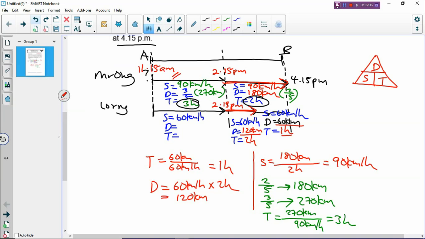So it's actually quite a complicated problem, right? It's quite a hard problem, but you need to know a few things. You need to know your triangle, how to find the speed, how to find the distance, how to find the time. That is the basic thing you must know. And then you need to know how to draw the model, how to draw the speed, distance, time line. So of course, when you learn to draw at the beginning, you will not start learning how to draw like that, right? By the time you are able to draw like this, you should have gone through some lessons already, some of the basic speed, distance, timeline drawing lessons. So once you're able to draw out the simple problem, then you will be able to draw out something like this.